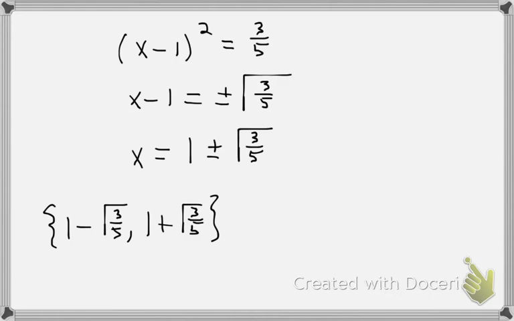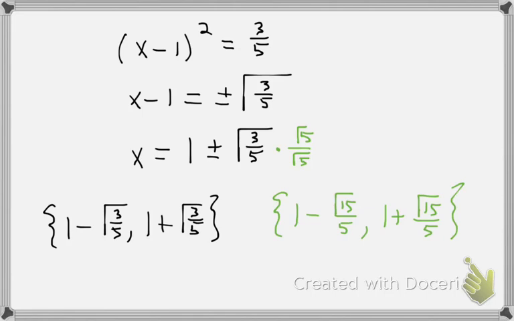Are these solutions real? Yes. These are real. Now, are they rational? No, they're irrational, but they are real. There's no imaginary unit, so these are real solutions. Is that okay? Now, as far as the test is concerned, this is optional. However, we did practice rationalizing the denominator. So I could multiply the top and bottom by square root of 5 to get an alternative solution set of 1 minus square root of 15 over 5, 1 plus square root of 15 over 5.